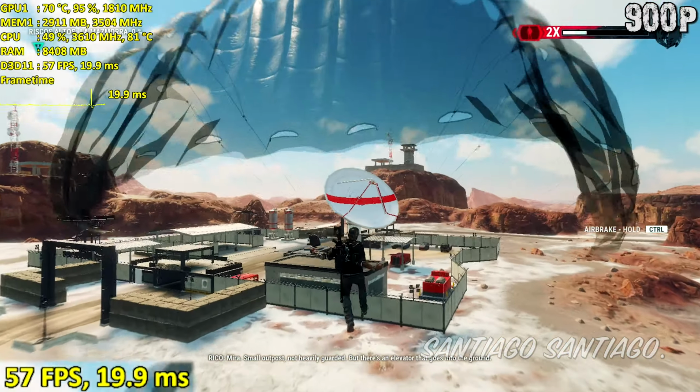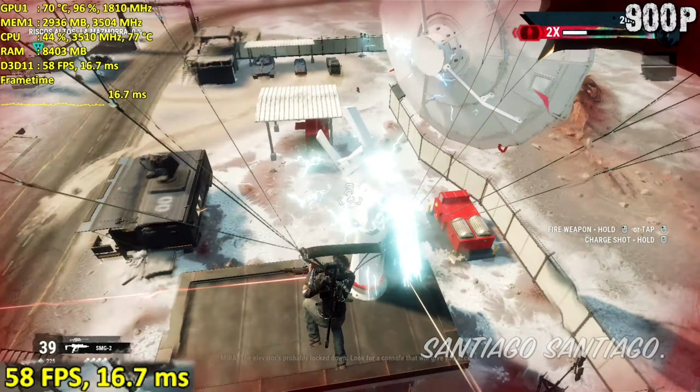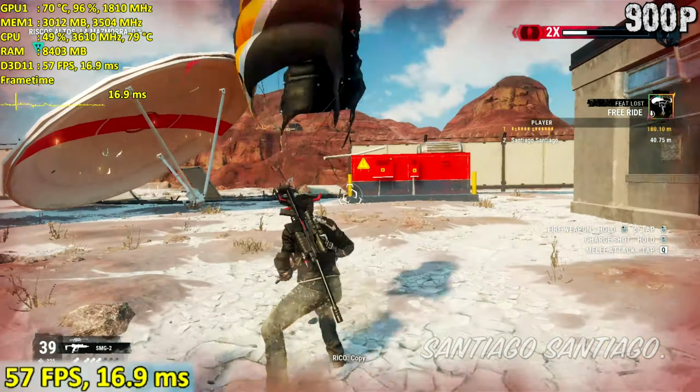Elevator that goes into the ground. That must be La Mazmorra. The elevator's probably locked down. Look for a console that will give you access. Copy.